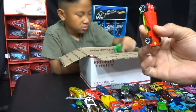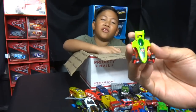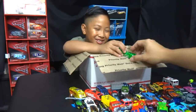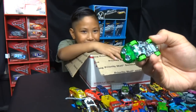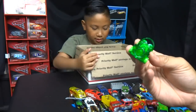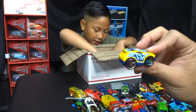What car is this? There's no name to this Hot Wheel. No, but that's a famous person. This is Jonah's favorite Hot Wheel ever. No, it's a famous person. Oh, this is a famous person's car? Yeah, I remember. I don't know the name of this car. Here's a Ghostbusters. There's no name on this one either. It's a hovercraft. It's like a Batmobile. It's like a rocket. Kind of rocket, hovercraft, whatever thingy. This is Rocket Box, I believe. Yep. Rocket Box. I got that one.